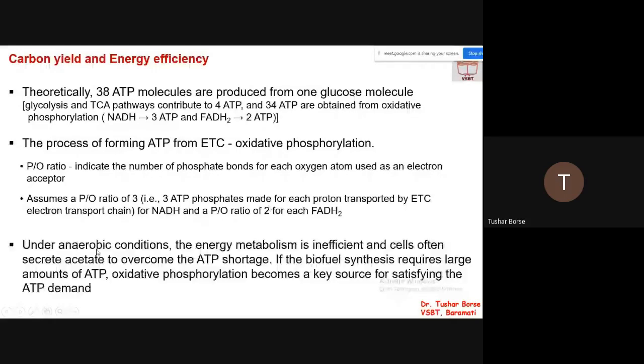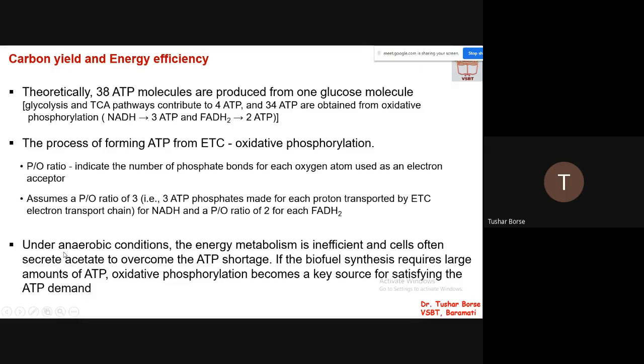Now here this was in the aerobic condition, but what will happen in the anaerobic condition? We have seen that under anaerobic condition the pyruvate is converted into what? The alcohol. Fine. So your pyruvate will not be converted into acetyl CoA. It will not undergo oxidative phosphorylation. So the energy yield here is what? Decreasing. Okay, you are not getting a sufficient amount of energy in the anaerobic condition.